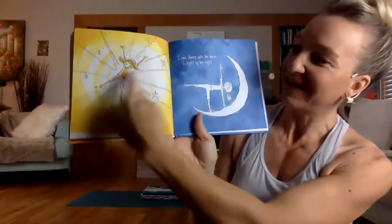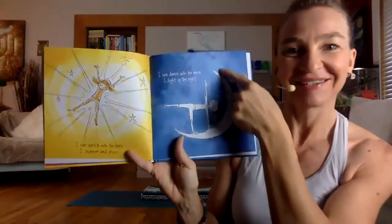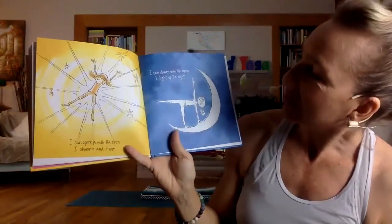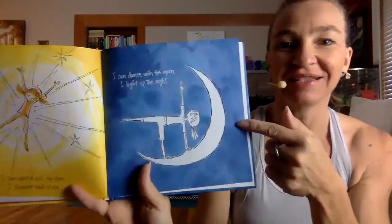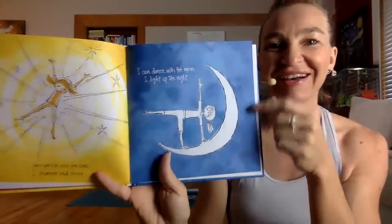I can sparkle with the stars. I can shimmer and shine. Star pose. Can you stand up tall with your feet spread apart and reach your arms apart? That is star pose. What does this one look like? This is half moon pose. I can dance with the moon. I light up the night. Can you try that pose? Good job.